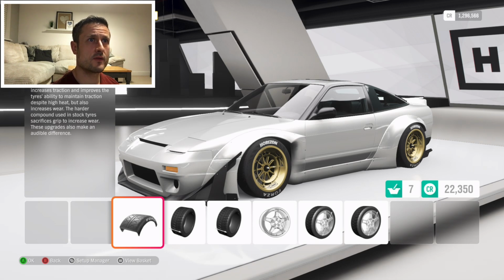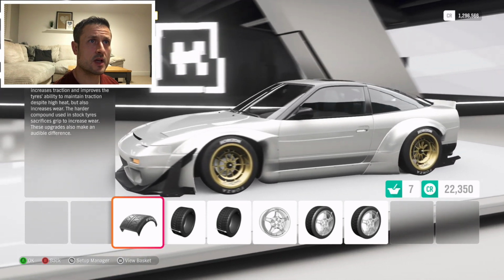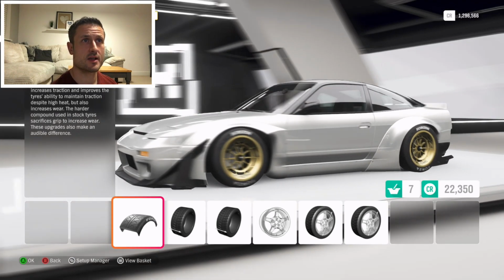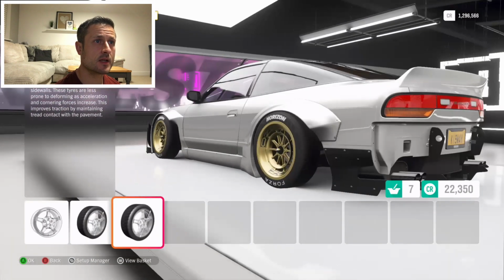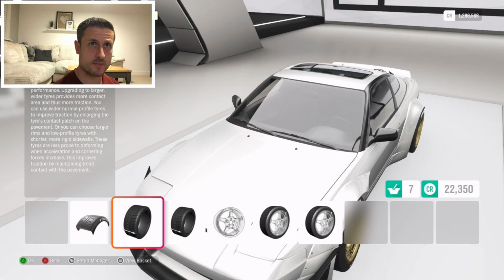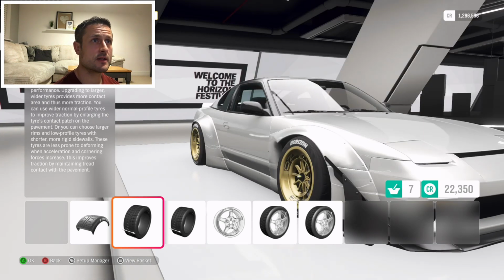Okay, so what I went for in the end were these dished OZ Racing wheels with the Horizon stickered tyres. I think that's quite a good little setup on here. Now, some of the cars you can adjust the track, so how far the wheels stick out to get a bit of poke on them, but you can't on here because it's got the kit. But again, I think that's looking pretty decent.